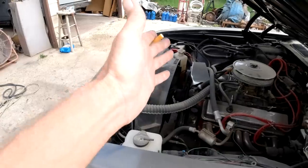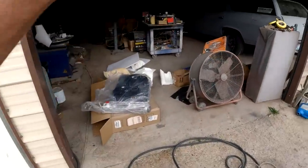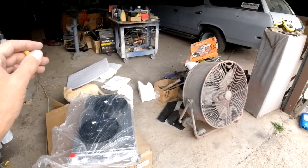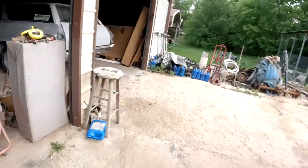Especially the engine fan, and then use the electric ones as a backup, just like I'm going to use on the Nomad. Just for, you know, when you get caught in traffic, 110 degrees in the middle of nowhere, and you need a little extra cooling.